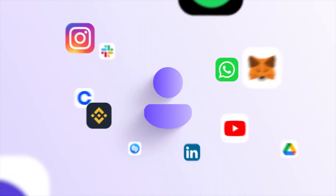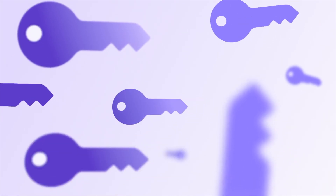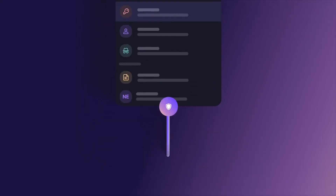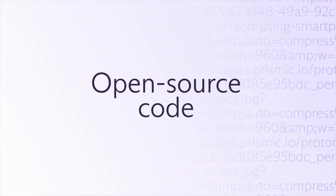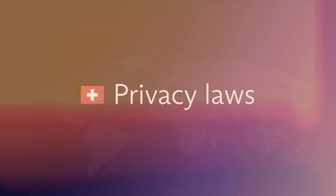Let's not forget why most people use Proton stuff in the first place: security. Every piece of data you save in ProtonPass is end-to-end encrypted, which means not even Proton themselves can see your stuff. It's locked down with your password, and if you use two-factor authentication — which you should — that adds another layer of safety. Plus, it won't autofill your info unless the website matches exactly. If something feels off, it just doesn't fill. So even if you accidentally end up on a phishing site, ProtonPass won't fall for it. And since the whole thing is open source, independent experts have looked at the code to make sure it's doing what it says it does — far more transparent than a lot of big-name tools out there.